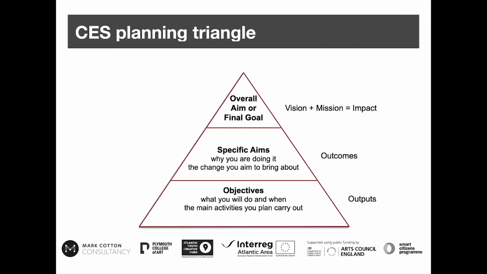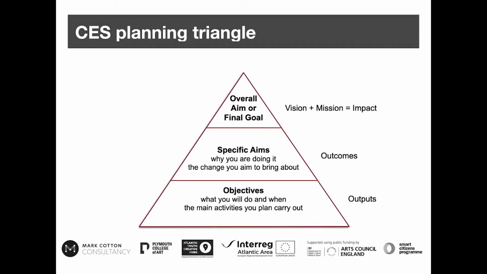A useful tool to help shape thinking is something called the Charities Evaluation Service Planning Triangle, or the CES triangle. As you can see, the ultimate aim or vision is at the top of the triangle, describing in broad, general terms the change you want to see. Being realistic with your aim will help you identify realistic outcomes, which will indicate what needs to change and what differences you make. And using positive words when describing outcomes, such as more, better, or improved, will make it clear that you are aiming for a tangible benefit.